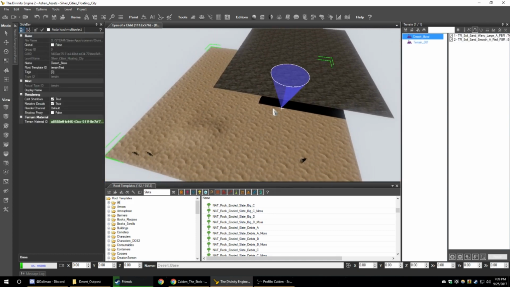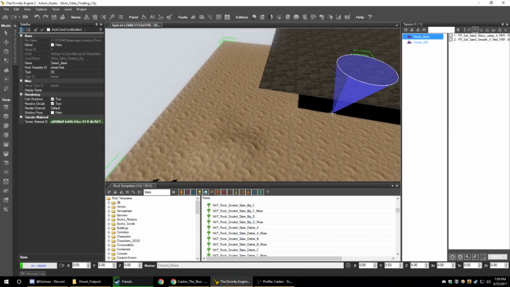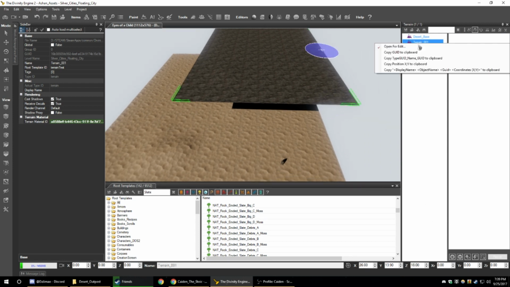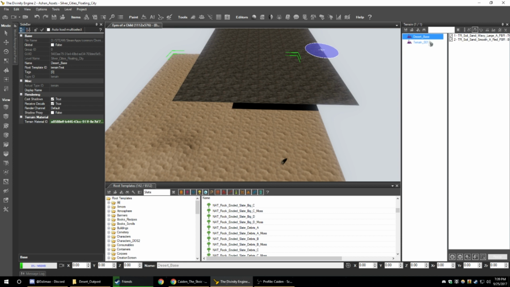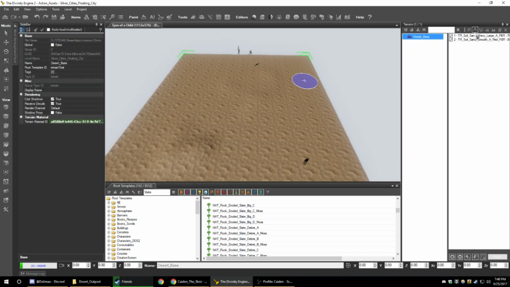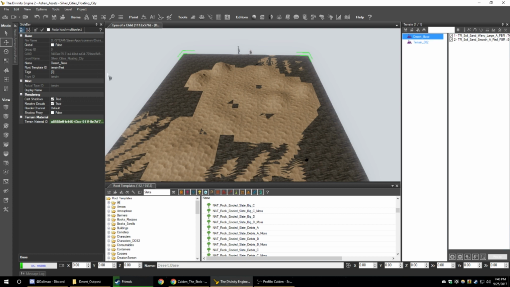You know what I might do? I might create the city and then create the base, because let me just see if this works. So if I delete this object and I edit my desert and make it all lumpy and stuff. This is just for testing purposes. And I create a new, do this, that, and then I raise it.